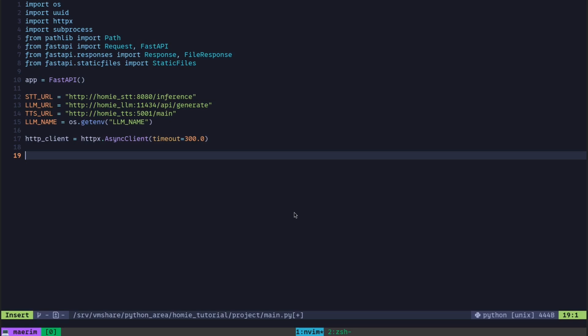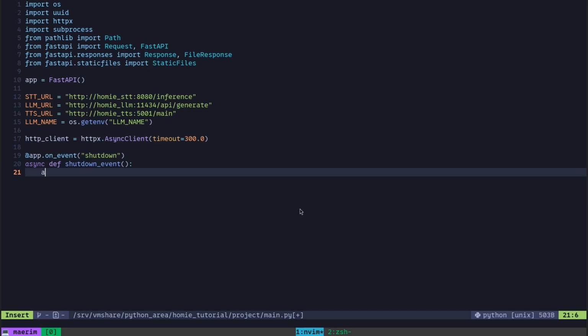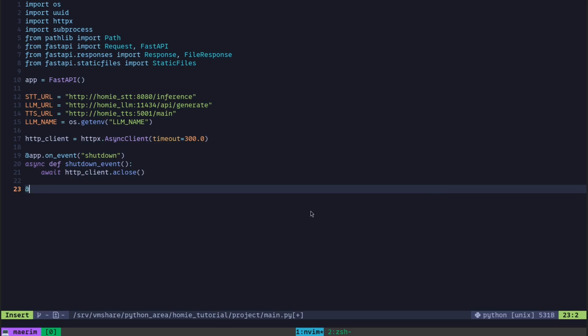Now let's add the shutdown handler. Now let's add the root handler.